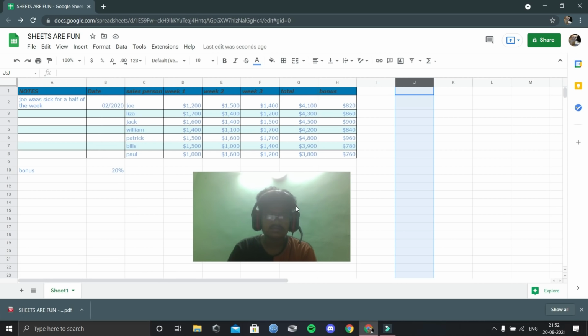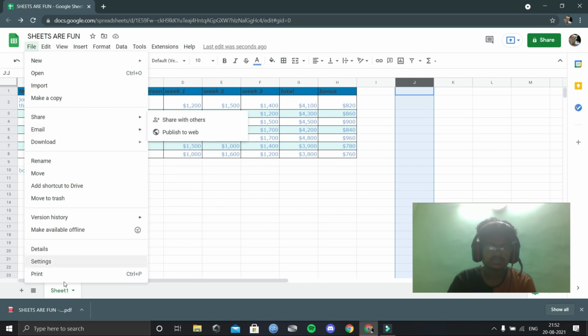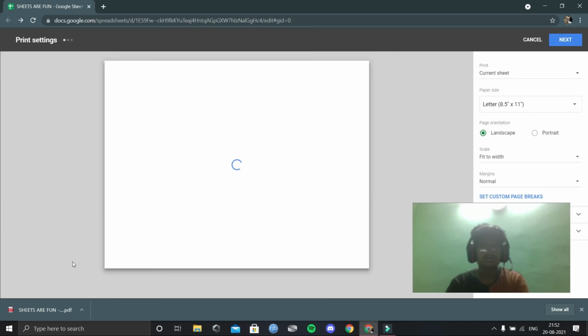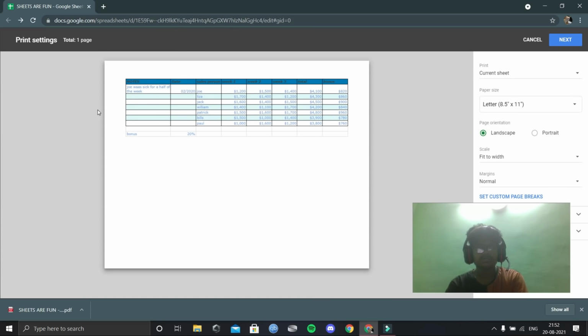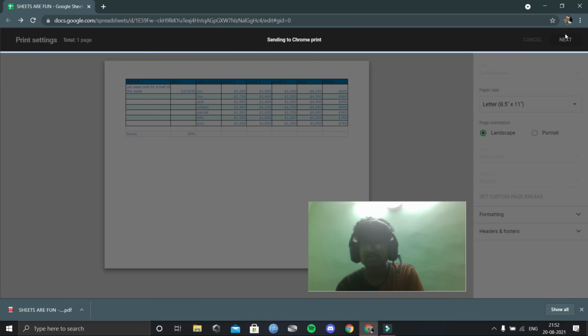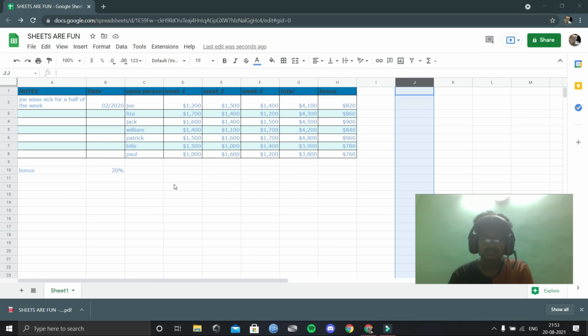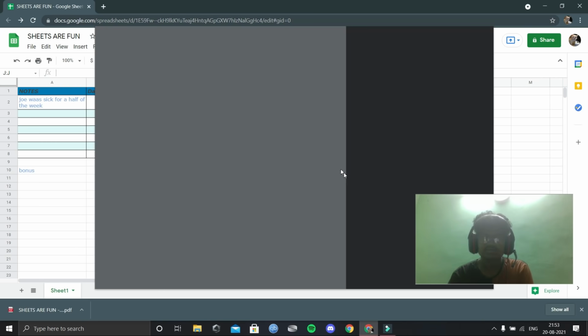And finally, getting to the end of the video, let's move to print. You can use Print or the Control plus P option. You can select these things and click Next.